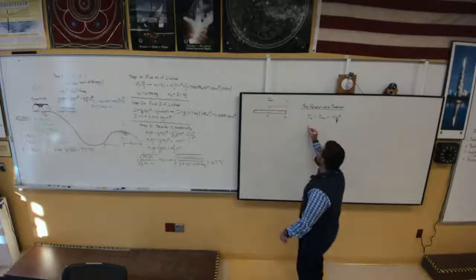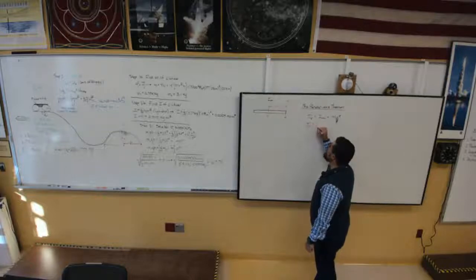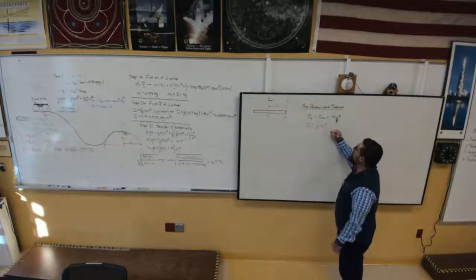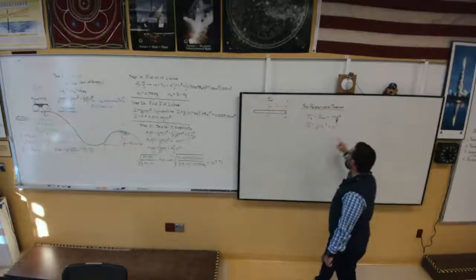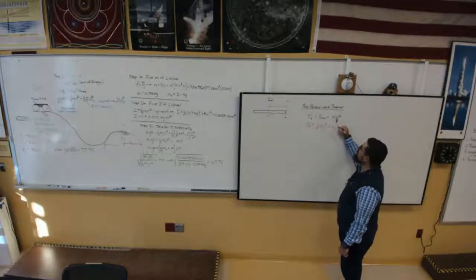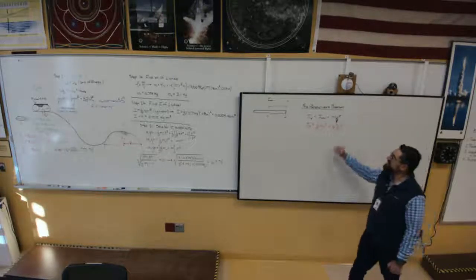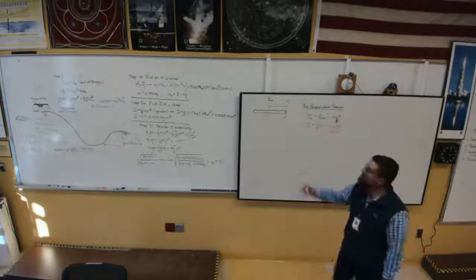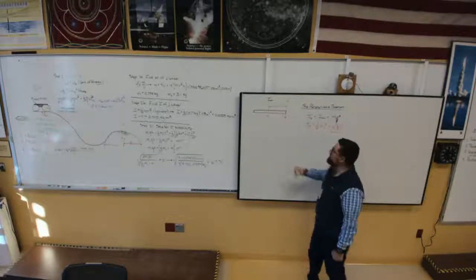So, if I wanted to find the moment of inertia about point P, it would be the moment of inertia around the center of mass, which we know to be 1/12 ml squared. Now I'm going to add to it the mass of the rod times the separating distance, but I have to remember to square it. The separating distance is L over 2, squared. This is the additional moment of inertia that I'm adding to the system because of its axis of rotation being skewed off to the side like this.